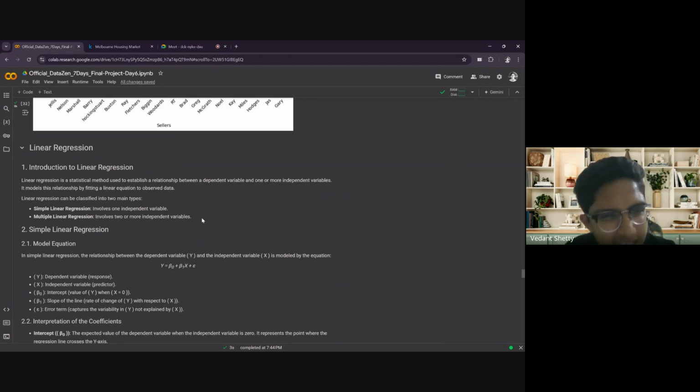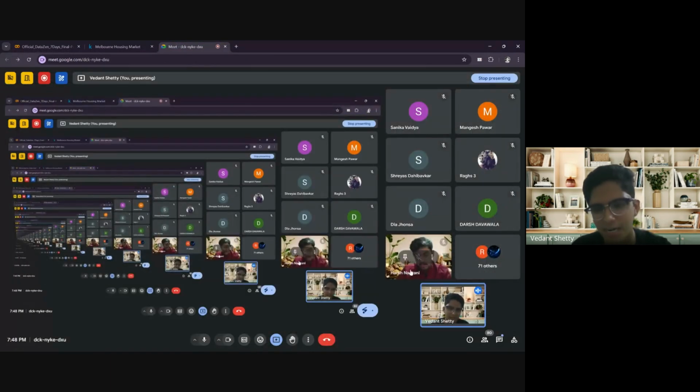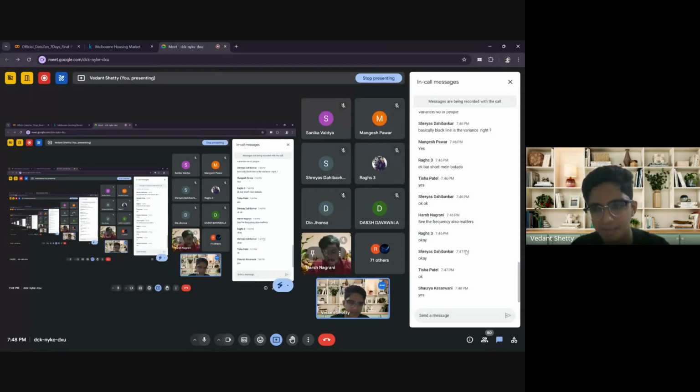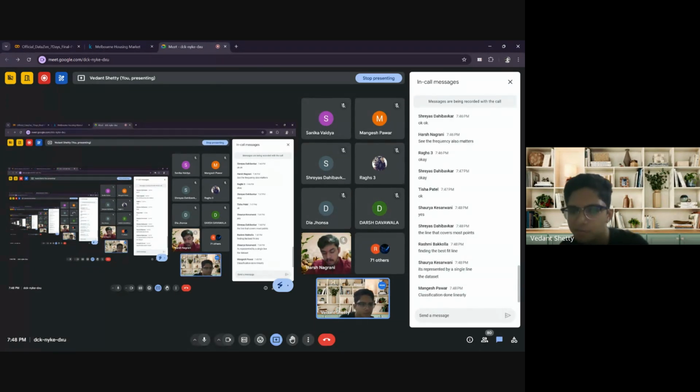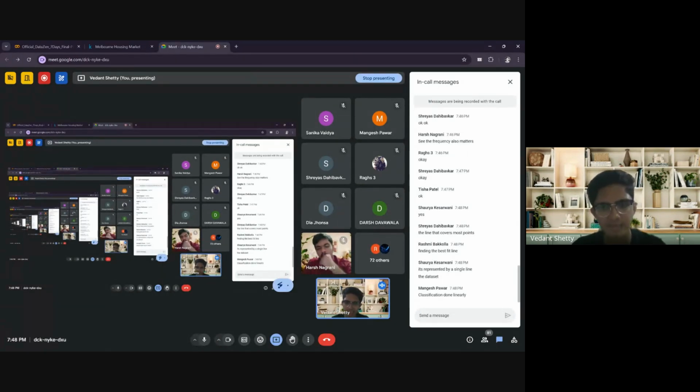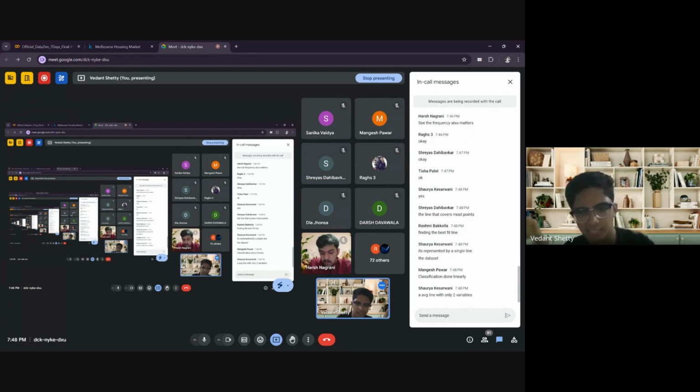Okay, so linear regression. Does anyone have any general idea as to what linear regression is? Could anyone just say what they think of linear regression in general? What do you think is the basic concept or the idea behind it? A line that covers more points. Perfect, Rashmi. Perfect. Finding the best fit line. Right. So basically, you'll have a line that shows the general trend of your data points. That line is basically an estimation of all your data points. So finding that line is basically the algorithm that's known as linear regression.